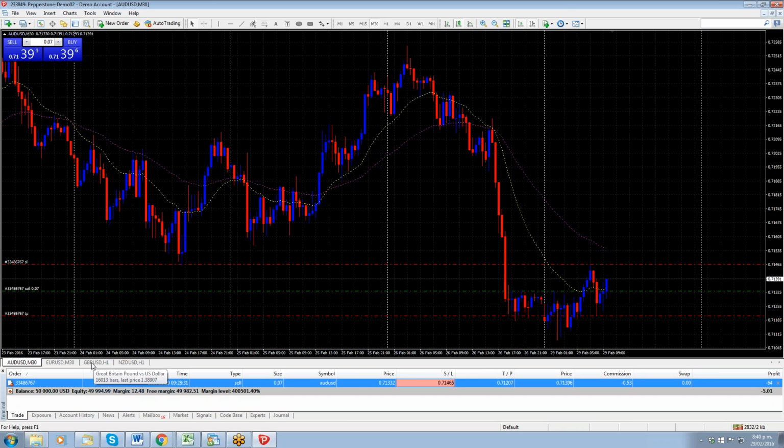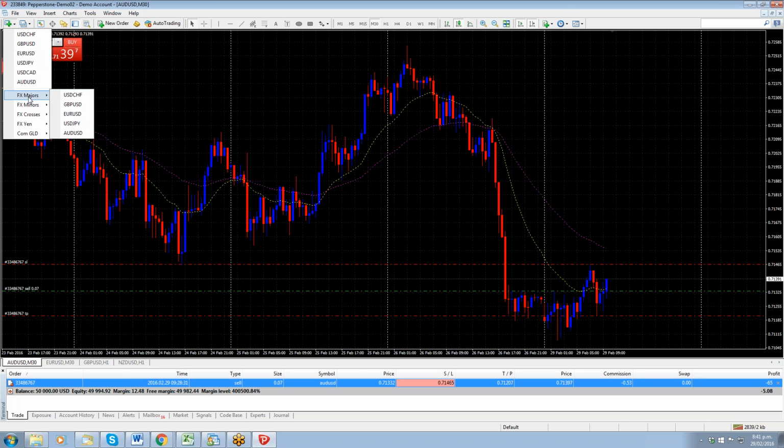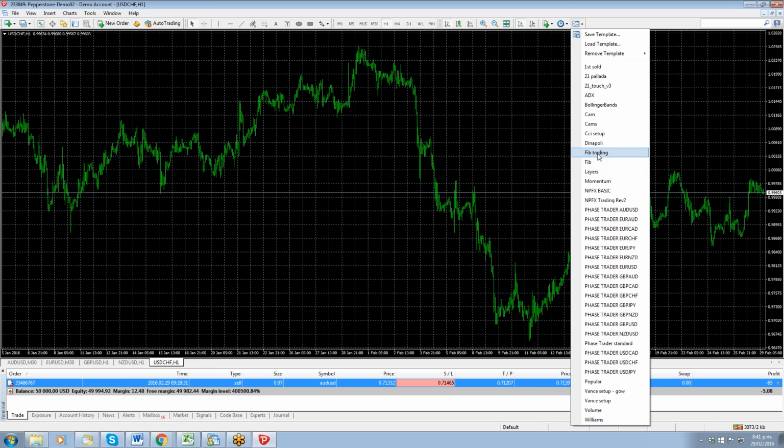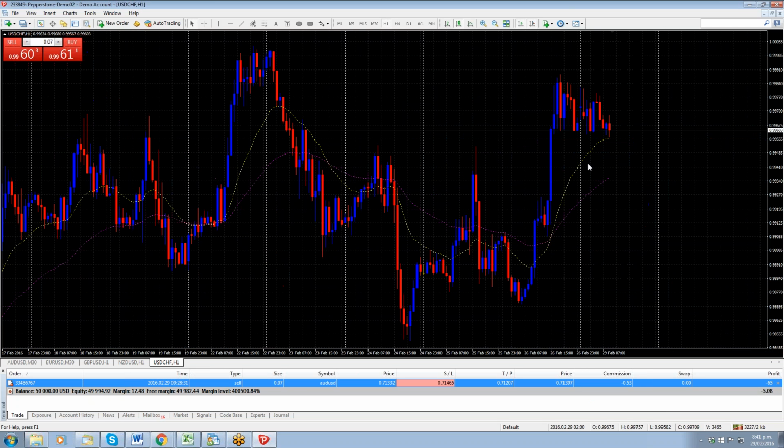So easy exercise again. Go to the next currency pair. Now if you haven't got any down here, you can go up to the top, this very first button here with a plus on it, click that, and you can choose some of these most popular currency pairs here, or drop down menu here, FX majors, and open another one here, US Swiss. That'll open up another chart, so that's added it to your tab down here. And again, load the template, up to your templates tab, down to Fib trading, and that'll set us up with that one.